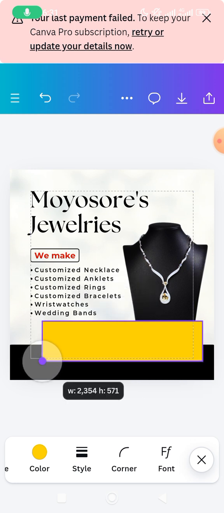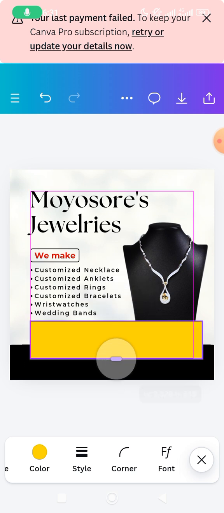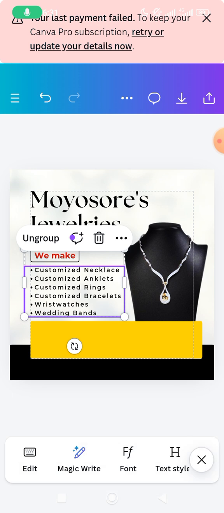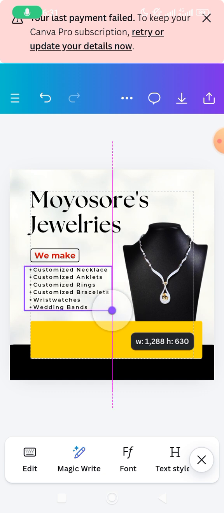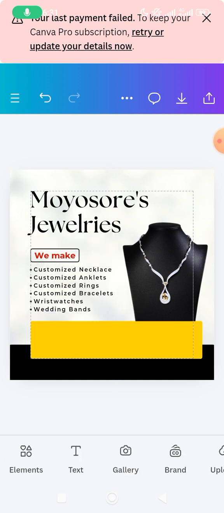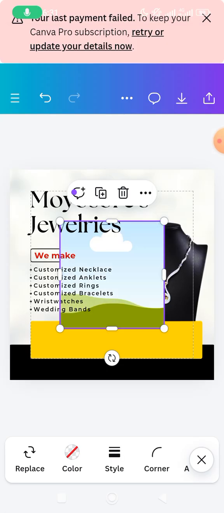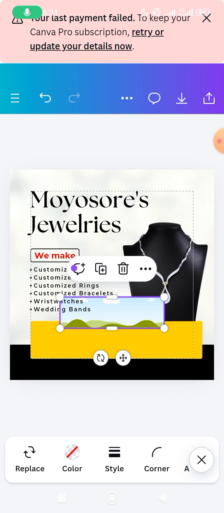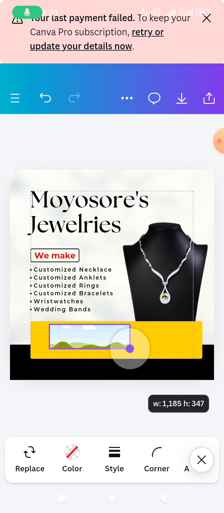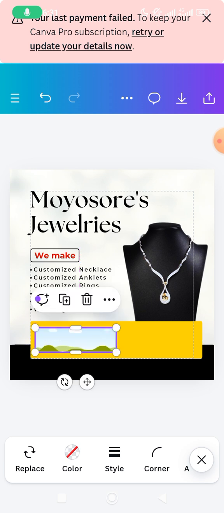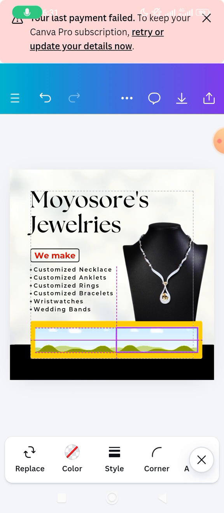So I'm going to click on this one, paste it here like this, and this one, paste it like this. Yes, this is exactly what you're creating. Let me just reduce the size of this one also. Firstly ungroup them, then reduce the size of this one, not too much. So the next thing for me to do, I'll go to element again, then scroll till I get our frame. Then I'm going to reduce the size of the frame and bring it here like this. Once we are done, I'm going to duplicate it, then bring it here like this.